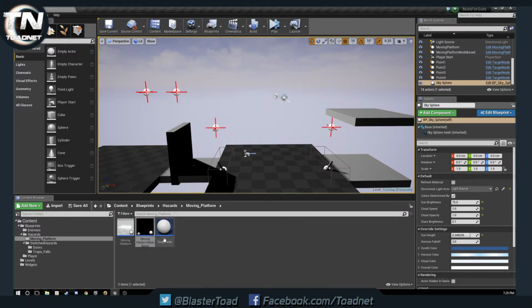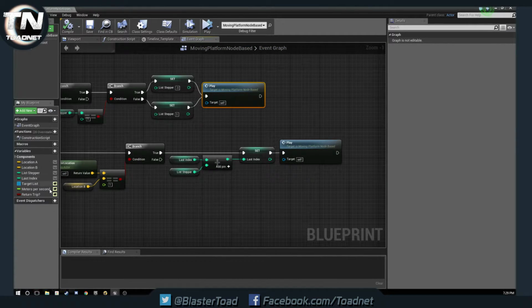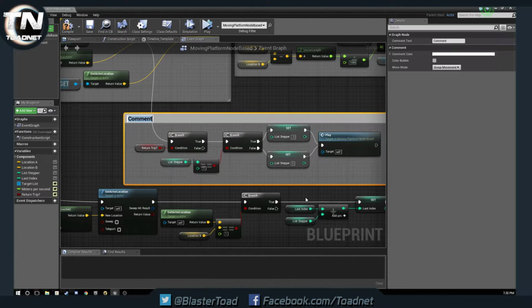Okay, so we've got our fancy math. We've got all our movements. We've got all that. We're going to add one more thing here. And we're going to make some comments. We are going to comment this. See, if return trip is true, set stepper to go through list in reverse.